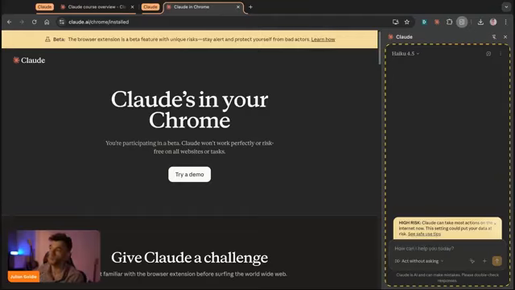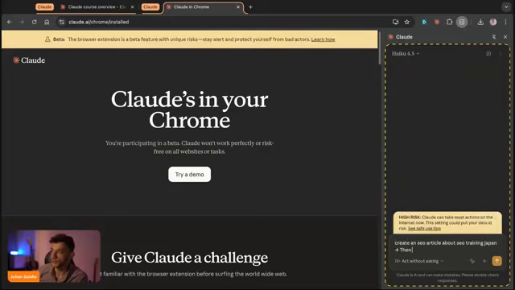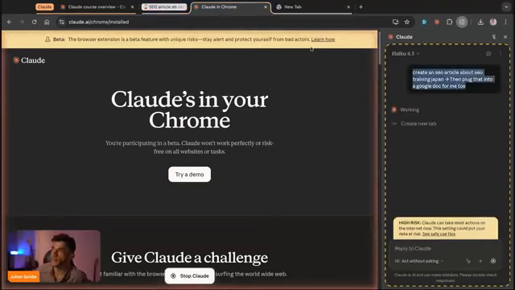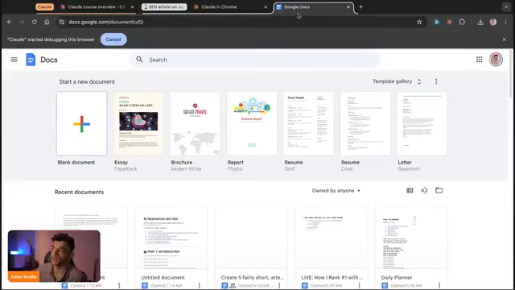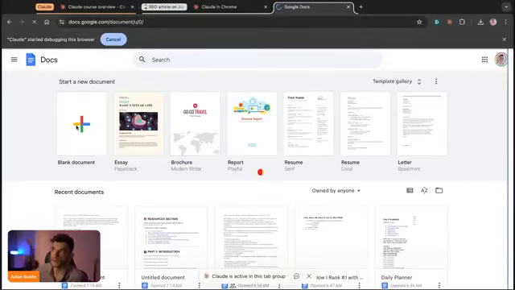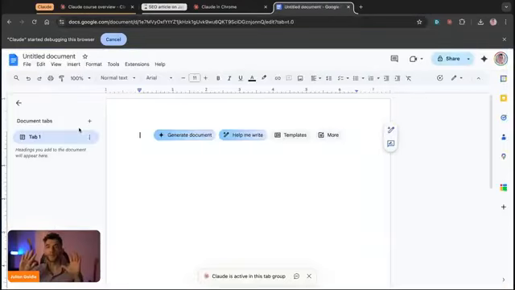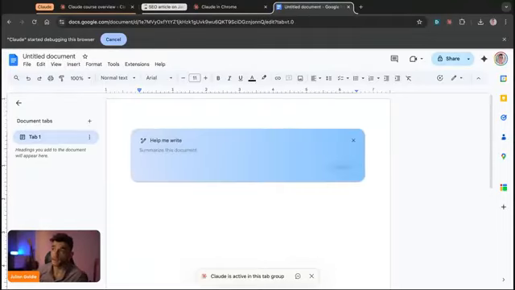So for example, if I say, okay, create an SEO article about SEO training in Japan, then plug that into a blog post or into a Google Doc for me too, right? We're going to click enter, and that'll actually open up a new tab, as you can see. It's opening up Google Docs, right? And this is actually my Google Docs, as you can see. And then it's going to start creating a blank document. And again, this is all hands-free. It's just going off and doing this for me automatically as an AI agent. And now it's going to begin writing the blog inside Google Docs, right?